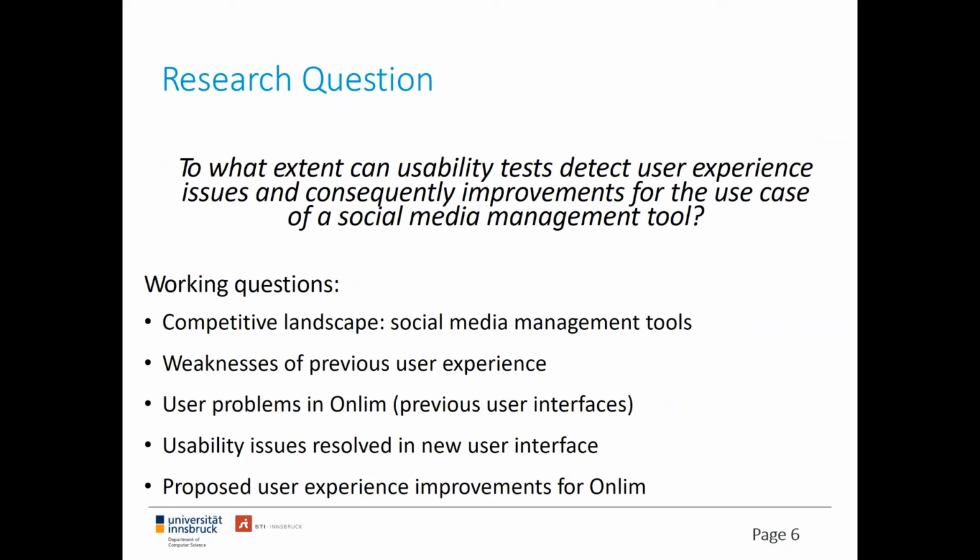So the research question is: to which extent can usability tests detect user experience issues and consequently improvements for the use case of a social media management tool? And generally, it's a very competitive landscape, as we all know. We don't know much about previous user experience, unfortunately, because it's not what developers of such tools share broadly.